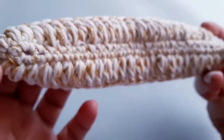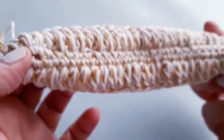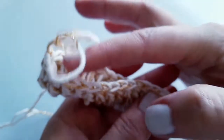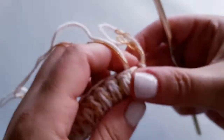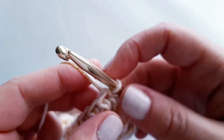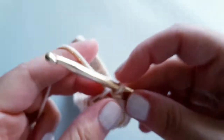I say row 1, but it's not really row 1 only because in row 1 we increased a stitch. So if that confuses you, just know that in row 1, it's simply going to consist of 1 single crochet into each stitch all the way around. So here we go. This is how we're going to work the pattern. We've got the base here with single crochets at the very bottom, and then the next row was puff stitches. We are now going to repeat a row of single crochets and a round of puff stitches. We're working in rounds, sorry. And there are no increases anymore. So this should be super easy to work.